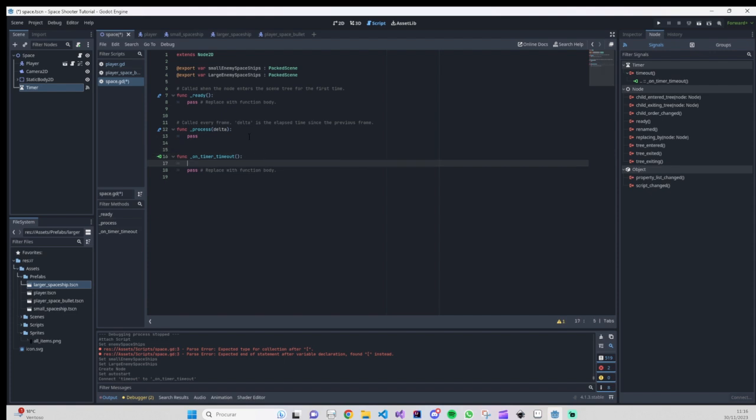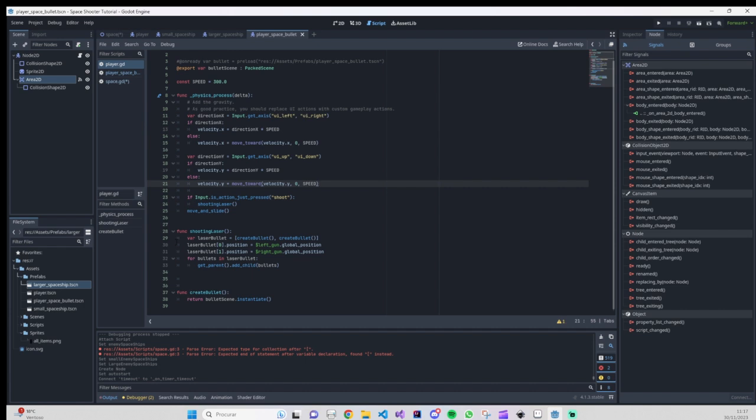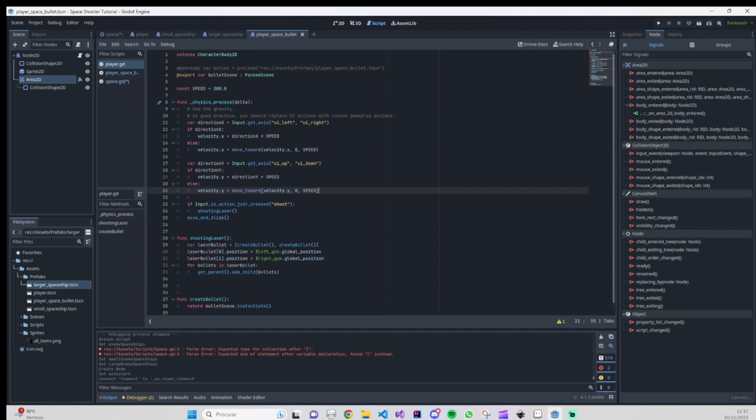we are going to do something similar to our space bullet. Okay, basically it's to instantiate our bullet.